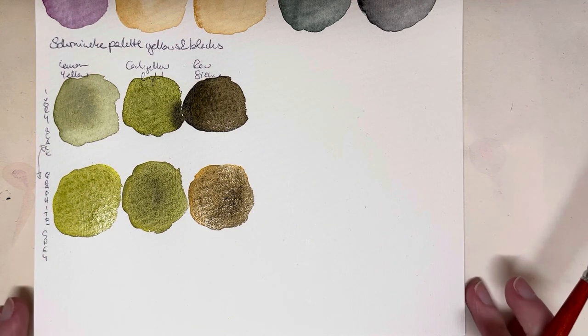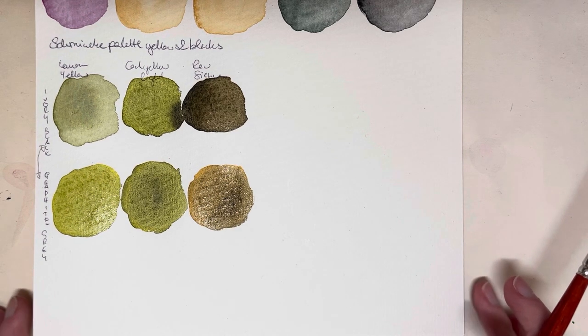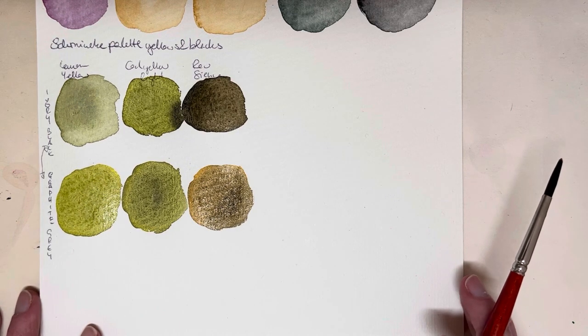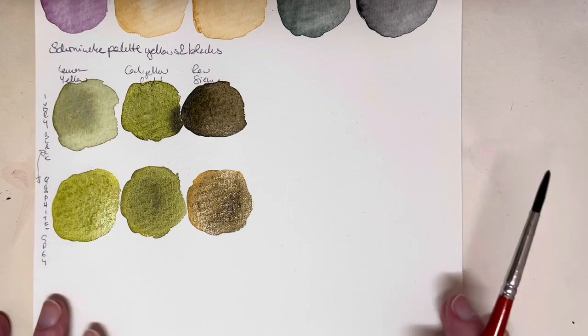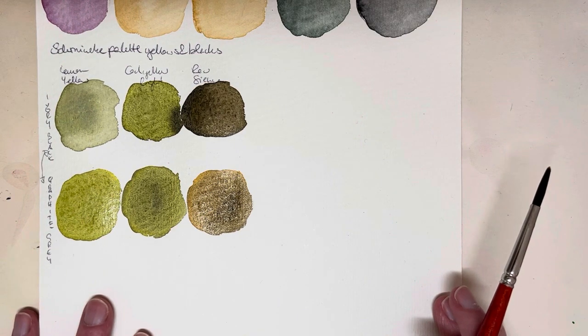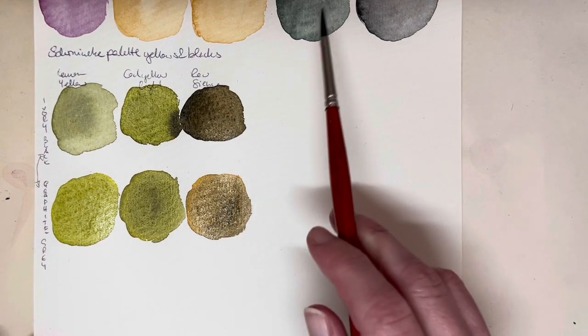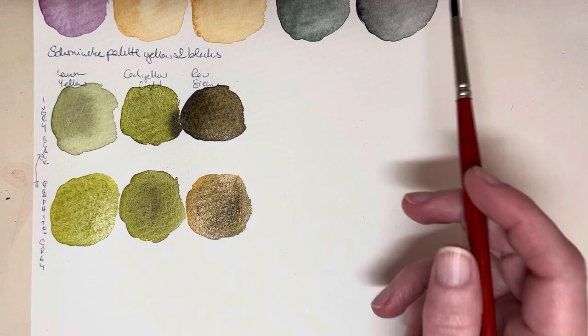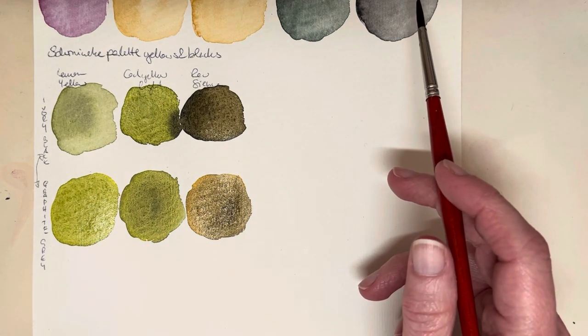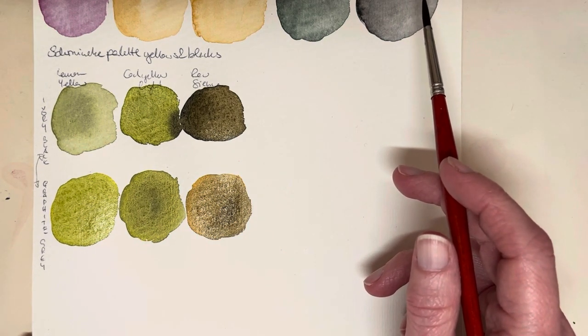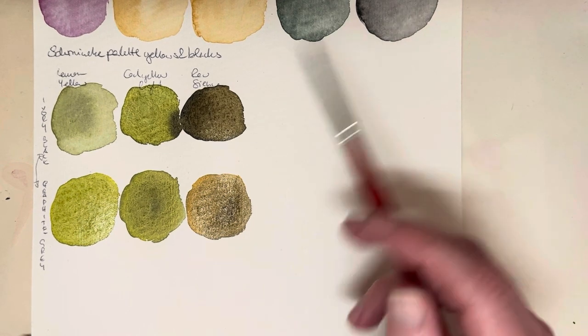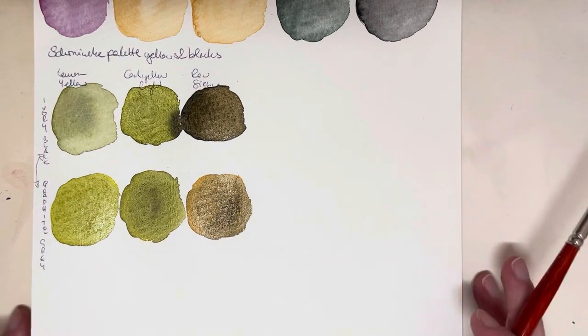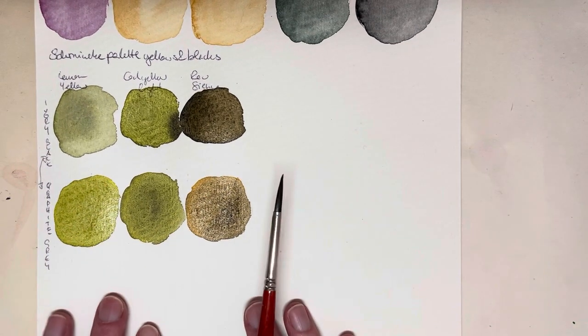And then once the palette is complete I might do a palette swatch and little palette tours again, so do let me know if you want to see that. And definitely let me know what greens and what blacks you mix if you do that and how you use them. And I am quite happy with this little experiment, need to do some more maybe with other paints as well. None of them are even close to perylene green. I was wondering if we might get close. On the other hand, if I try to mix the graphite gray with one of the yellows, maybe the cadmium yellow, I might get close. I don't know, I think I'll leave it at this for today.